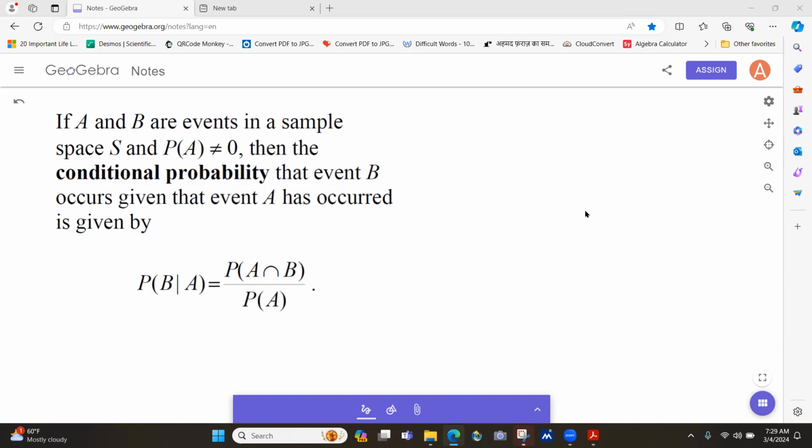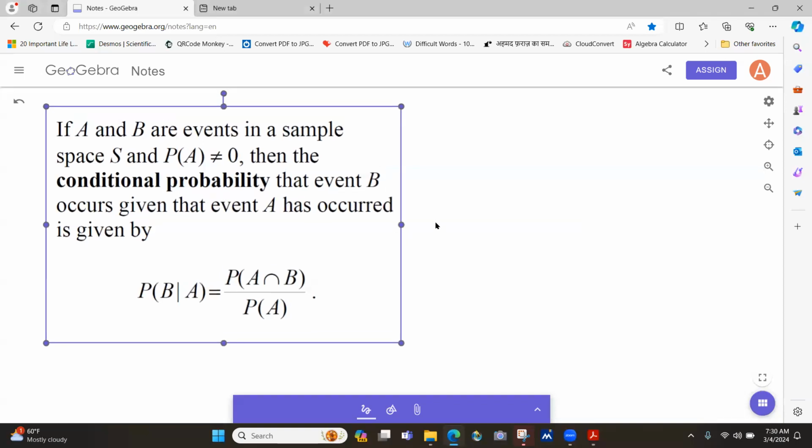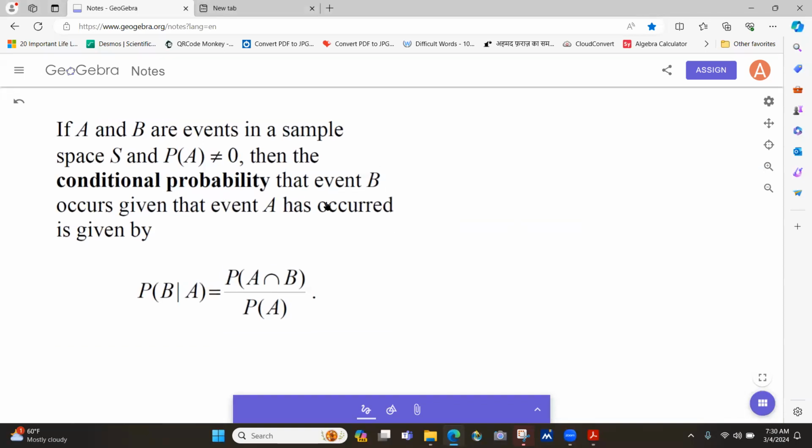Conditional probability informally simply means we're going to add a condition to the sample space, and the sample space will shrink and become a little smaller. And we're going to work with this new smaller sample space and find probabilities based on that. So it's not as bad. Here's the formal definition, but it won't make a lot of sense. But when we do a few examples, things will look better, I assure you.